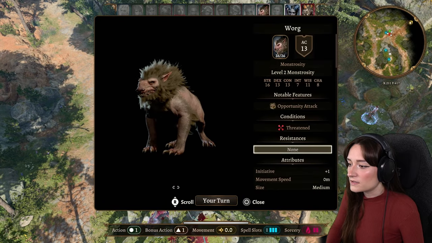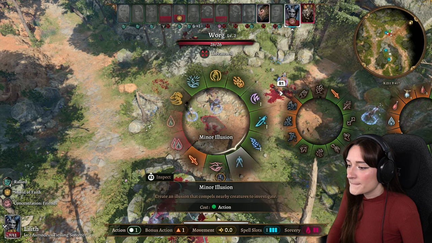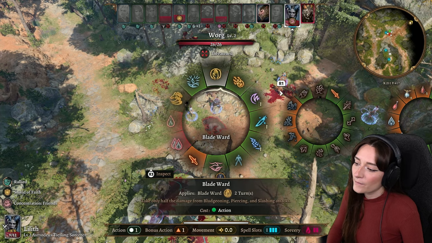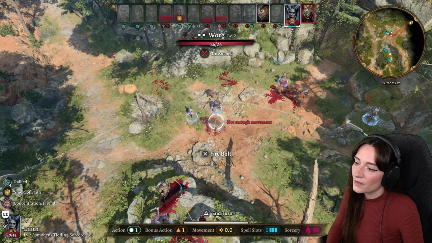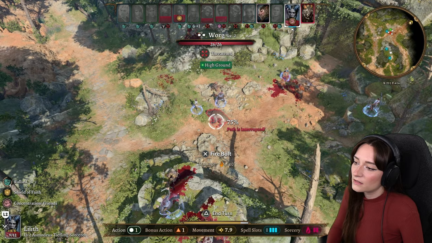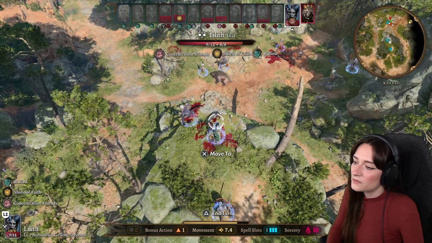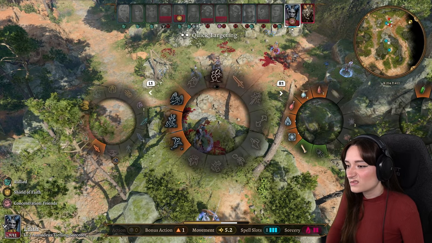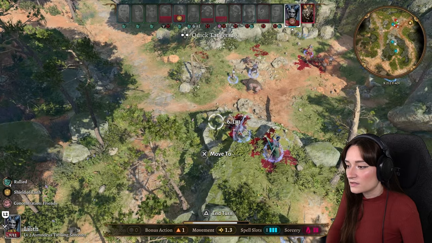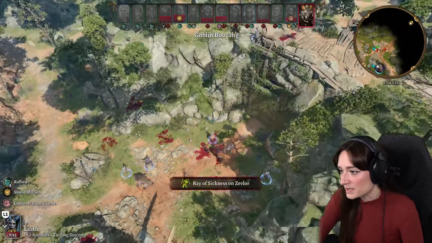Okay, what about you? You're also threatened. You're a monstrosity. I can't. High ground, yeah. That works. Let's get this over with. Ooh, only four. It's not the best. Okay, then. I'm gonna go here. Good thing that we went up there, honestly.